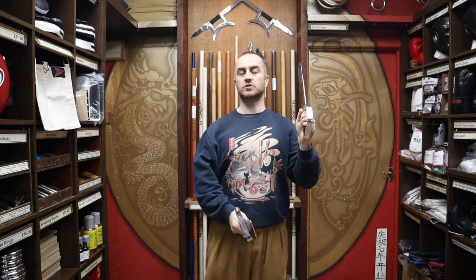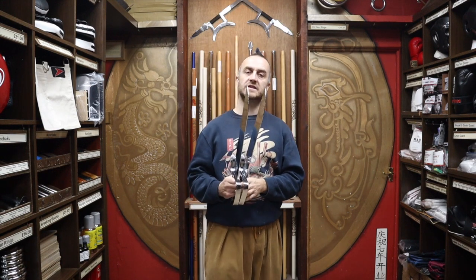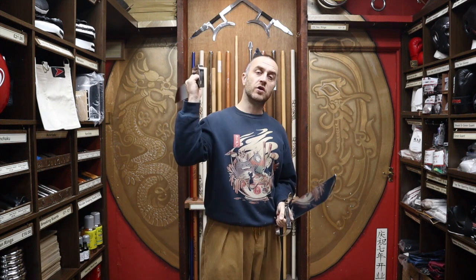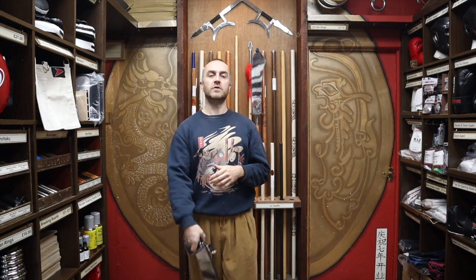This style is much more about hacking and slashing, and it lends itself very well to unarmed Wing Chun styles. The crossover is very, very close — the same techniques you're doing with these are what you do empty handed. This style of sword where you're hacking and slashing repeatedly works very well with Wing Chun, which has lots and lots of fast punches. You could argue they're not the most powerful punches in the world, but there are lots and lots of them. So that hack-and-slash method works all the way across Wing Chun.